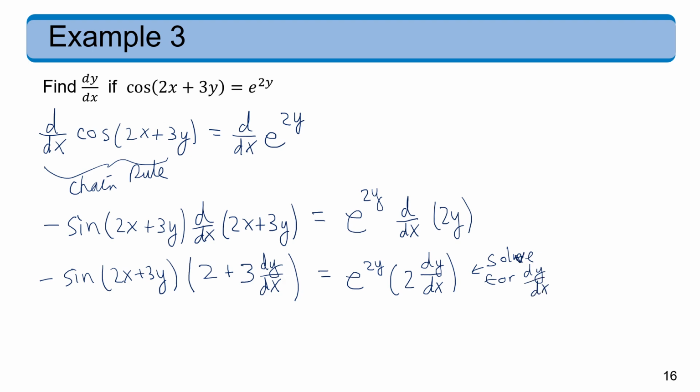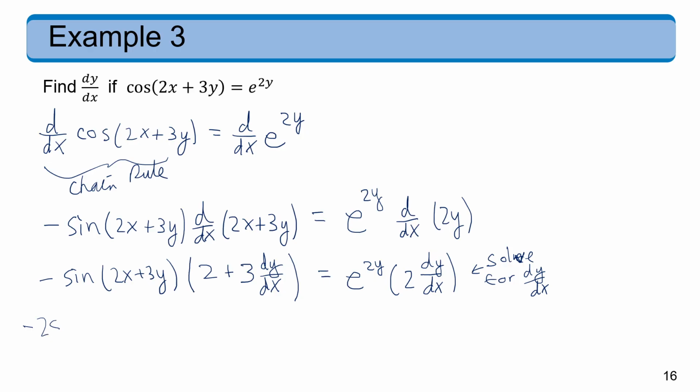Okay, so just like we did in the last example, we want to get all the terms that have dy/dx on the left and everything else on the right. Now notice here it's a dy/dx. And we have one over here, but this one on the left is a little problematic because this term, the plus 2, doesn't have it. So we have to separate out this plus 2. So what we're actually going to need to do is distribute this over the parentheses, and then the first term won't have a dy/dx, so we'll eventually move it to the right. Okay, so let's go ahead and distribute.